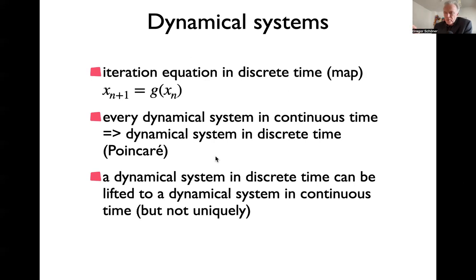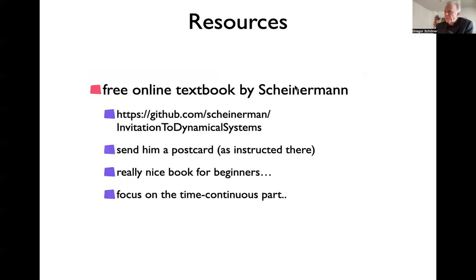I'm going to recommend a book here, this book by Scheinerman, which is publicly available. It's free now. It's wonderful. Very, very good book. Really recommend that. Very elementary, if you don't know much, but it deals with both discrete and continuous time dynamical systems, always in alternating chapters. And if you look at that book, you will see that the discrete time dynamical systems are in some sense more complex. They have more complicated solutions.